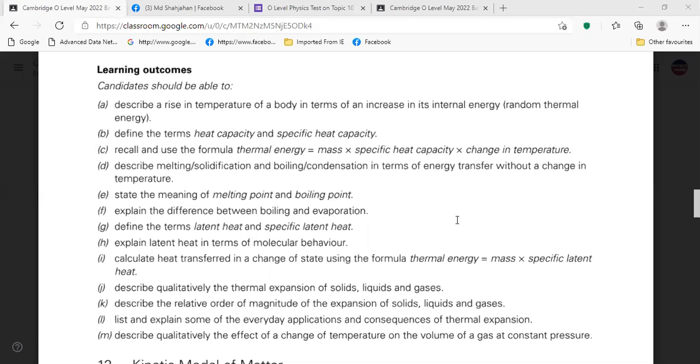Sir, the heat energy required to increase the temperature of an object by 1 degree Celsius is called the heat capacity of the object. Okay, great. So, what is the formula of heat capacity you got? Sir, the formula of heat capacity is heat energy required divided by temperature change.